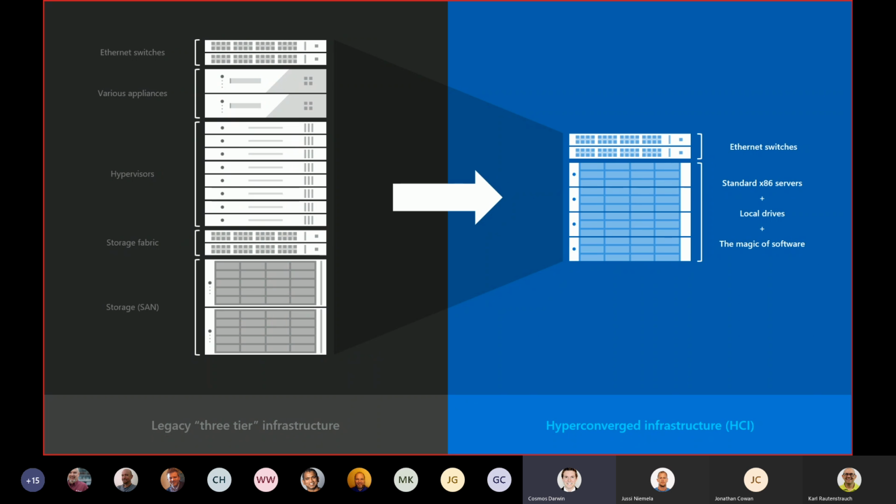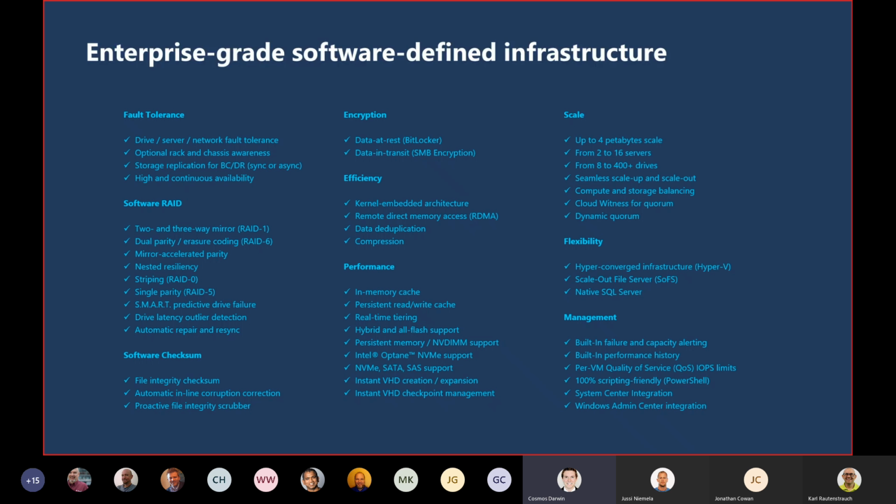Just as you can get rid of the SAN by moving the drives up into the hypervisor hosts, you can actually, in many cases, do away with the need for a hardware appliance because there's a software load balancer, a software gateway, and a bunch of other important software-defined networking capabilities just included as part of the hyperconverged infrastructure stack. Now, an important characteristic for customers is when doing this, obviously, you need to retain all of the enterprise-grade features that you expect across things like encryption for data in transit and at rest, the ability to provide robust fault tolerance with 2-way and 3-way mirroring and erasure coding, and a range of other technologies.